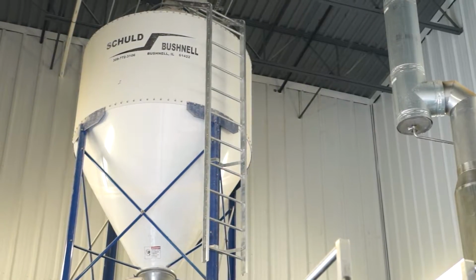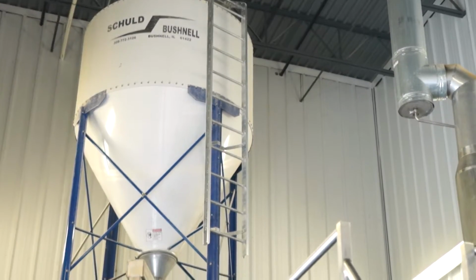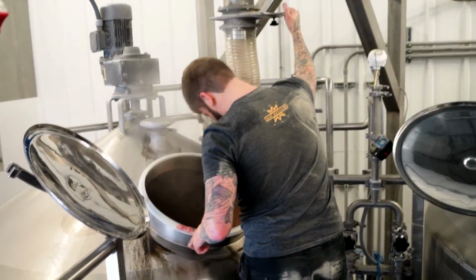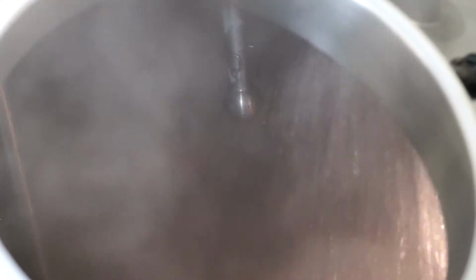We are in the process of brewing the Common Thread Baltic Porter. That is where the grain waits for brewing, so that's milled grain. When we start brewing, we drop that grain into the tank below it, which is called a mash mixer. We mix it with water, and we'll hold it there for about 30 to 40 minutes. That converts the starches in the grain into sugar.